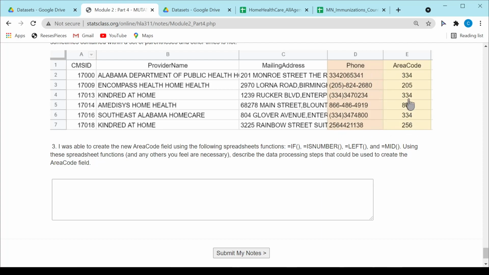You don't have to go do this, but just discuss or describe the data processing steps. So say, step 1, this is what I would do in step 1. Step 2, this is what I would do in step 2. And just take as many steps as you want to describe that process. Again, you don't have to implement it, but just give me the data processing steps that could be used to pull off the area code from these phone numbers that are kind of messy.